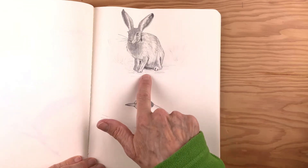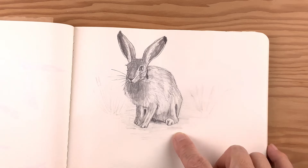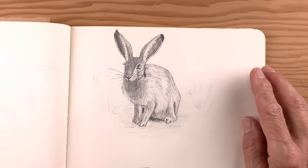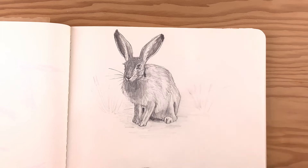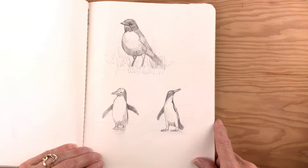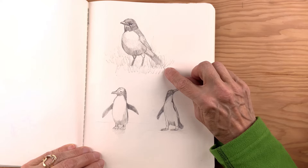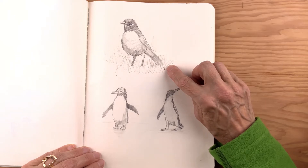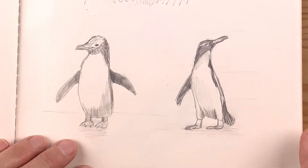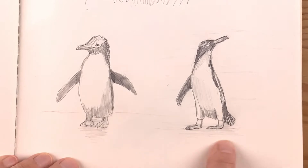I drew something besides a bird! I had never drawn a jackrabbit before, but I quite like how he turned out. I was thinking I was going to do some kind of springtime inspired illustration, so I drew this little guy, but then never really did anything else with it — which is a shame because I think he's very cute. And then down below him, a nuthatch. And I kind of got fixated on robins, doing a robin study. Then penguins — it was the first time I had ever drawn penguins! Of the very many birds I have drawn, I had never drawn penguins before.